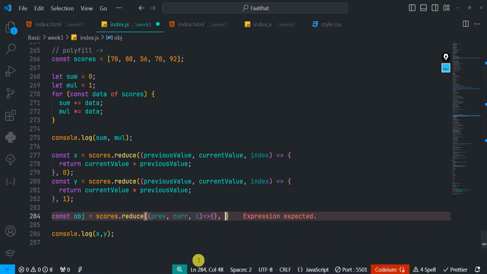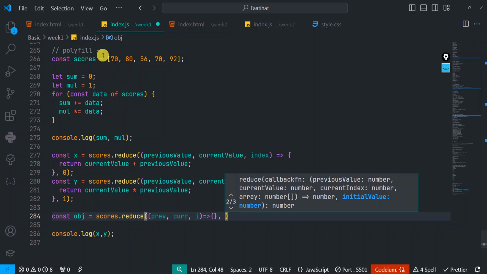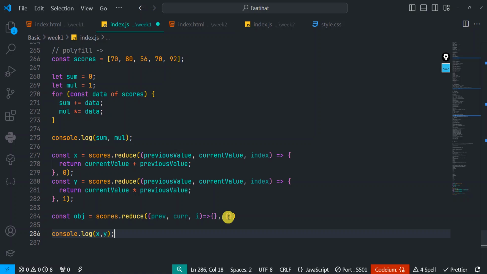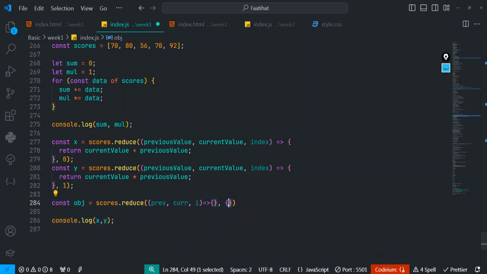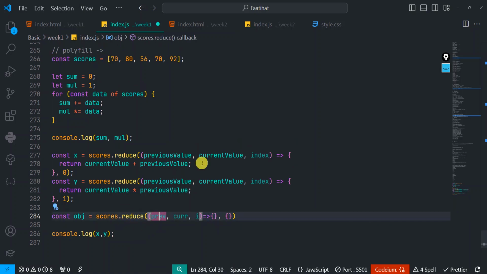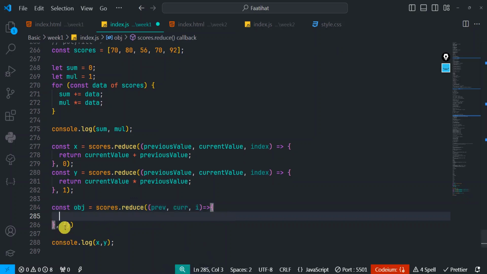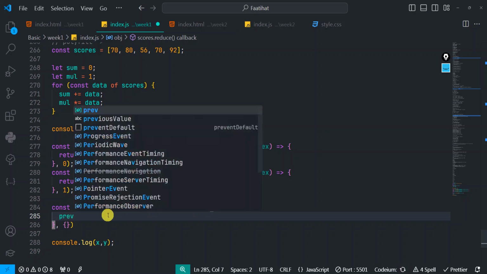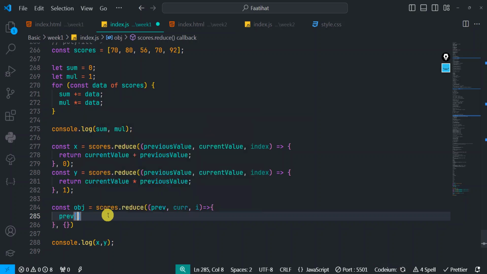Don't forget, I said I want to return an object. And the first time, we don't have anything yet. So here, I'm setting my default value as an empty object, which means the first time this starts, it is going to be an empty object. Since we don't have anything for the first time, your current is your initial. So just know that the first time this function is called, whatever you are using for the initial value is what your previous is going to have. And on your object, you can set any data you want by using this bracket notation. We will talk more about objects later.